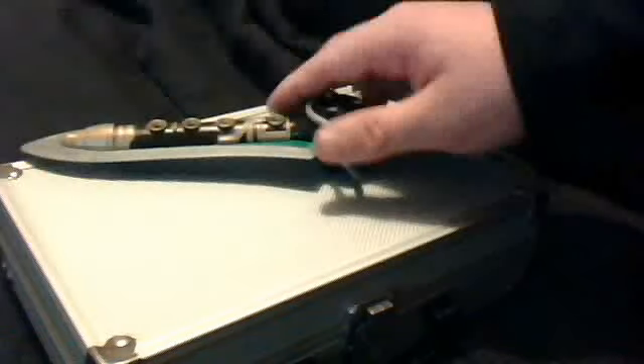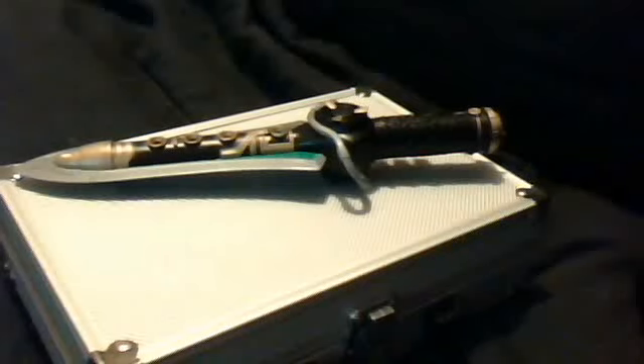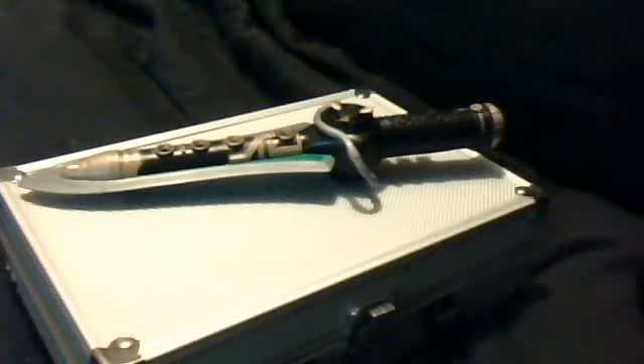I would say buy it, to tell y'all the truth. Even though it's a rip off from the 2010 dragon dagger, it is still a very cool toy. With the 2010 dragon dagger, all you do is blow in it — it has a fan in it and you press the button, it lights up, which was pretty stupid. But this one has sound in it and has some effects of course. Other than that, it is a pretty cool wonderful toy — I love it.